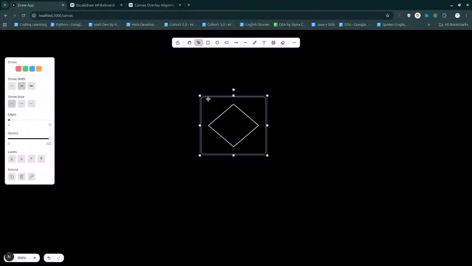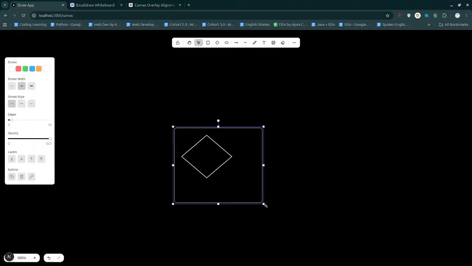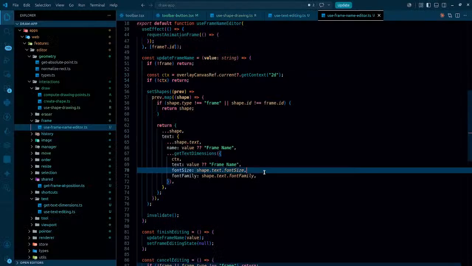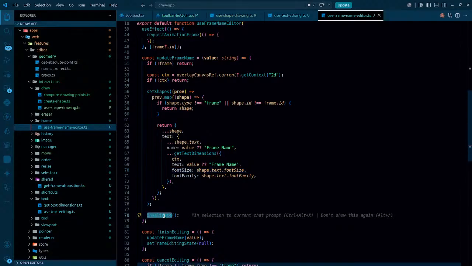This should ideally be fine, but we are not getting that. Why is this happening now? Even we are invalidating it. Invalidation means what?